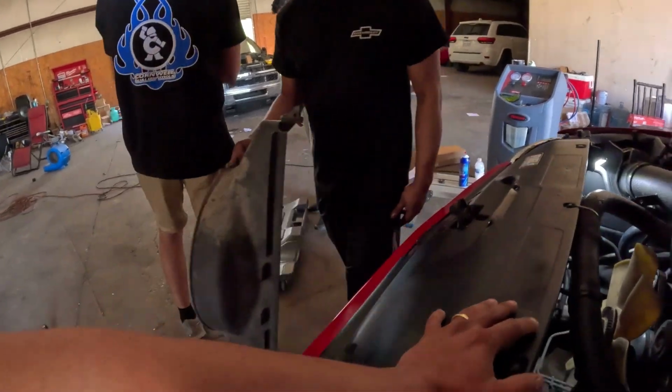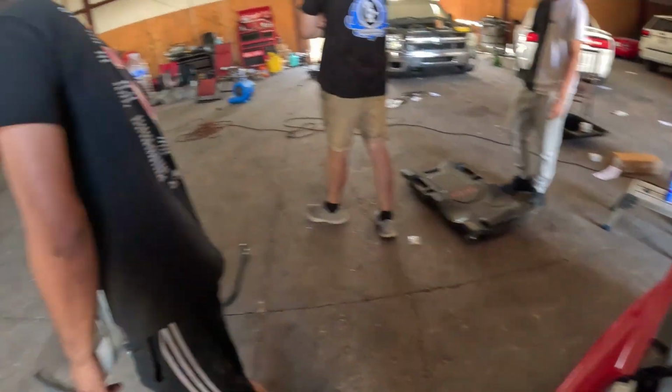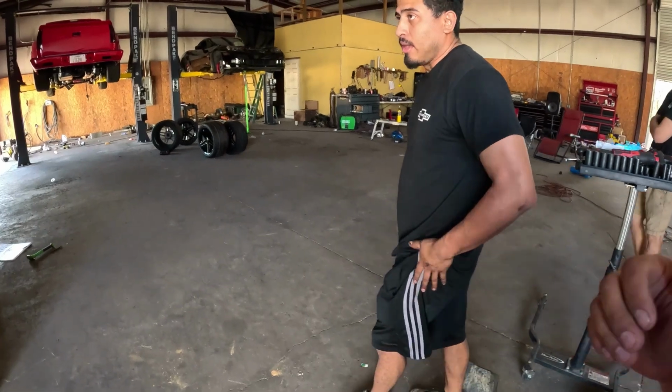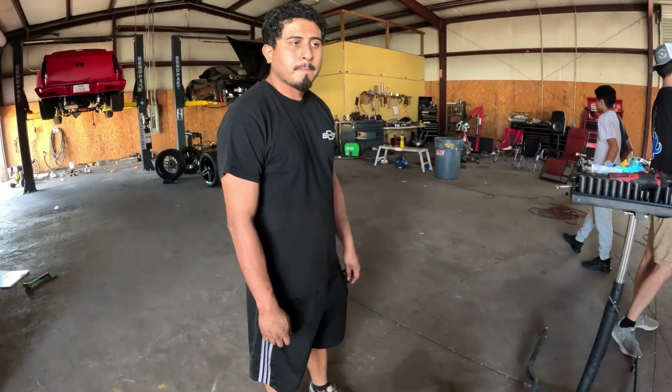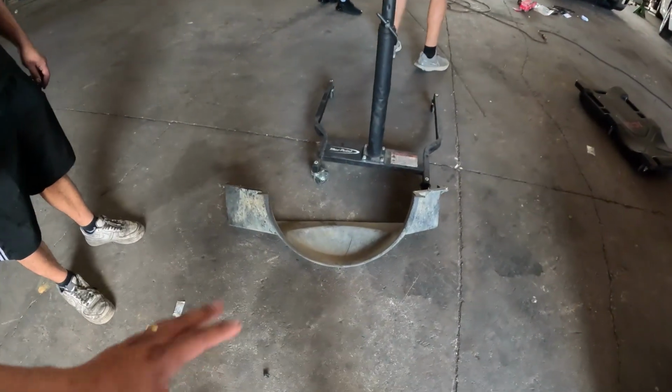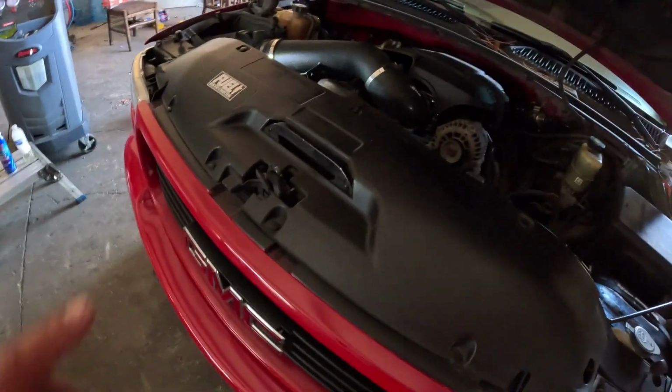Yeah, that's crazy. So we're gonna clean it up real quick, throw it on, because you also think it'll cool better with the shroud, right? Yeah, it'll pull the heat faster. Because right now the air is going everywhere. Yeah, she's going everywhere. All right, cool. So we're gonna get this cleaned up, and then we'll go ahead and slap it on.